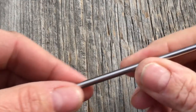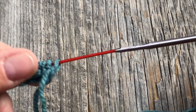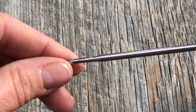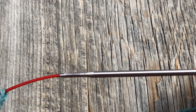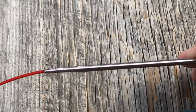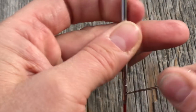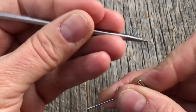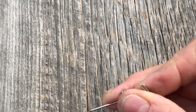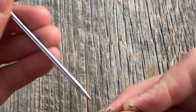All right, I'm going to take a moment to switch out my needle tips. I'm using the ChiaoGoo interchangeable needles, and the pattern asks me to continue working with the smaller size. So these are 5s. I'm going to switch to 3s, and I determined that when I did my practice swatch, and hopefully you have done that as well, to determine whether you should be using 5s and 3s or 6 and 4s or 7s and 4s, whatever works for you. So take a moment to swap out. If you don't have interchangeable needles and you need to just slip everything onto a different size, then take a moment to do that.